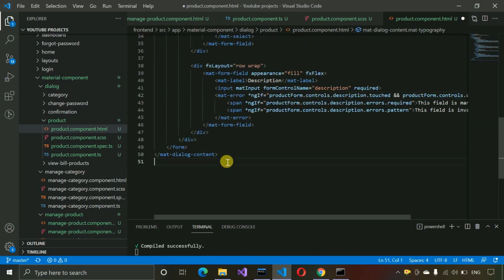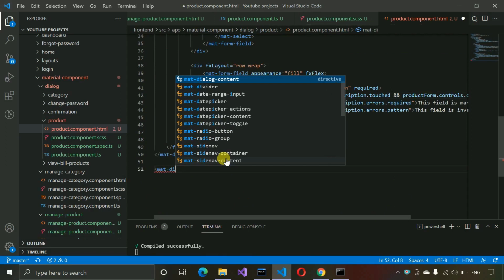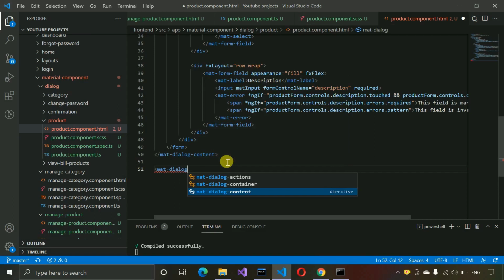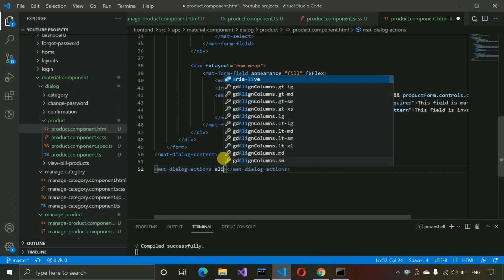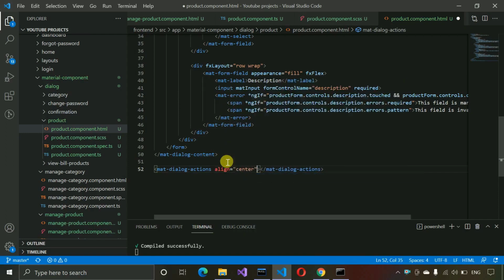So now we need to put some buttons over here. So mat-dialog-actions, this one we need, and it should be aligned to the center.